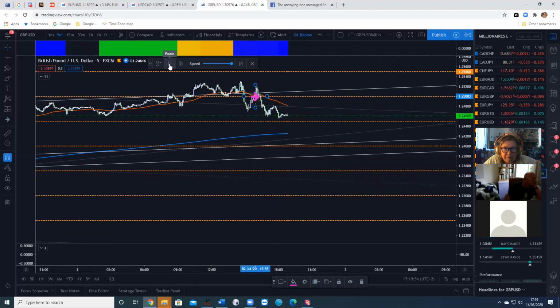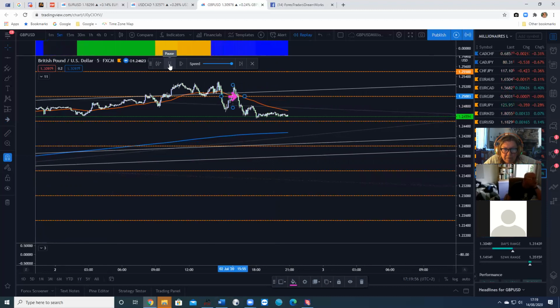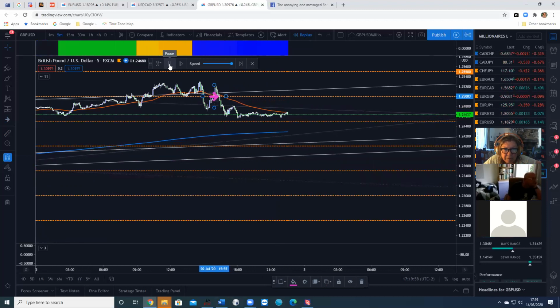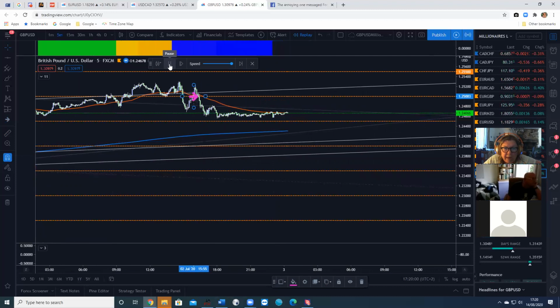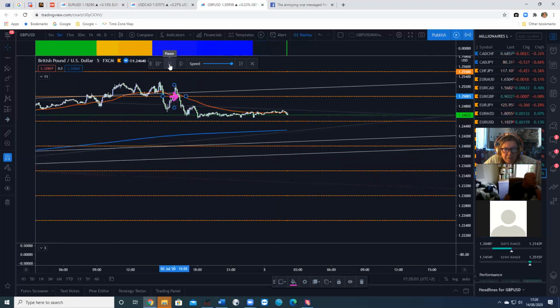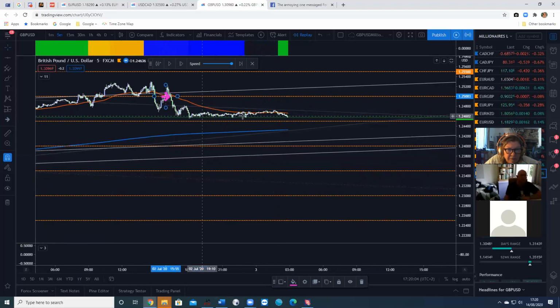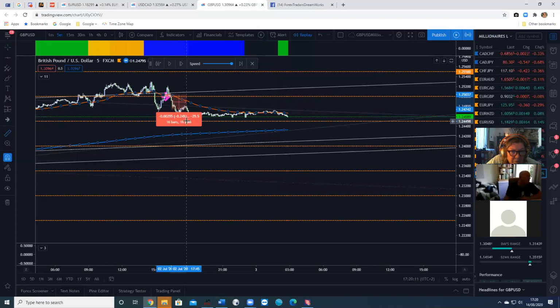Down below the 62, no need to get out of the trade, it stalls out quite a lot. You possibly would have been out by now because it's late, it's New York, it's end of day. You would certainly not have been in all that long, and you would have got, on the 1 hour 40, 47 pips or so there. So that was a super duper trade, that one.